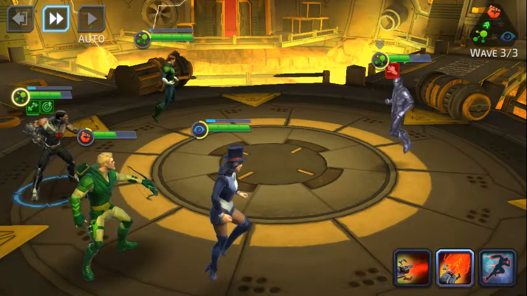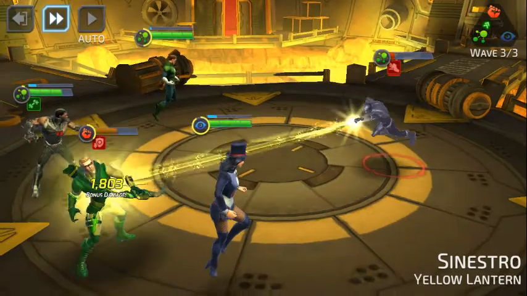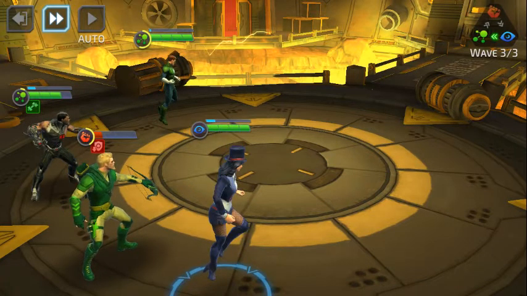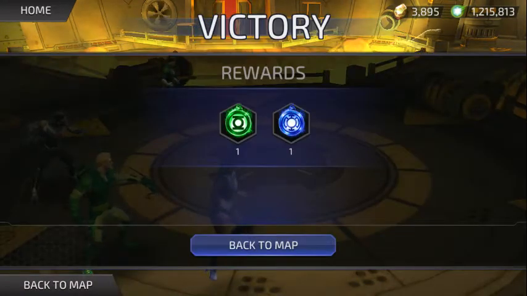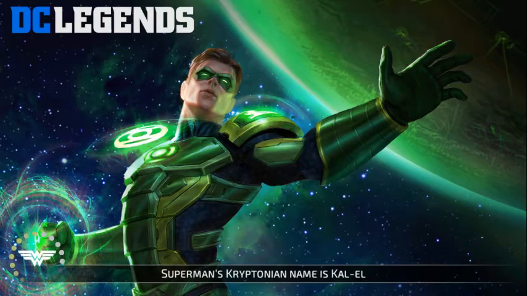Emerald Archer is really good early on because of those agility downs. And Cyborg because of that cannon right there. So you can definitely wipe out bosses real quick with Cyborg. I do recommend you get him, at least unlock him, so that you have access to the cannon. Because that cannon is a game changer against bosses.